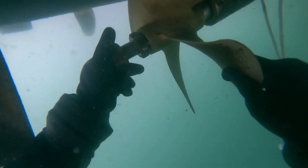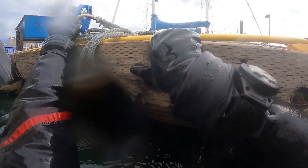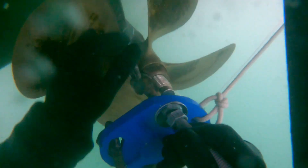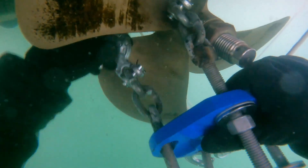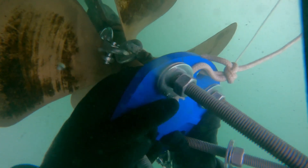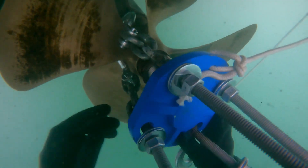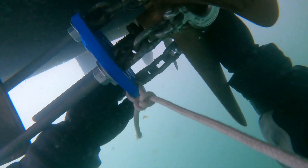Let's go ahead and remove the propeller nut. The second one we're just going to back off so the prop doesn't fall off the shaft. Now let's grab our prop puller — this is a Walter 2N prop puller, which is a chain puller. In this case the second prop puller plate would not fit between the prop and the strut, so we took all-thread and welded chains with hooks to them so we can hook the prop with zero clearance. Tighten everything down evenly — that's the most important thing with the setup.